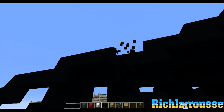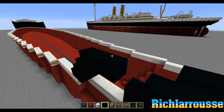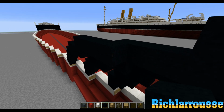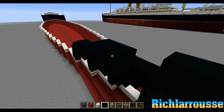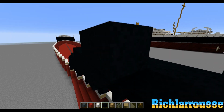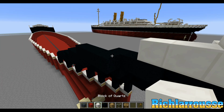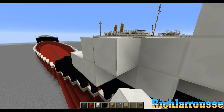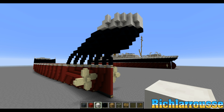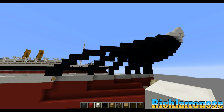So I'll reduce that one. I'll remove the 2 rows of 5, and we'll reduce the first row of 5 to 4. So 1, 2, 3, 4, and then 5, 1, 2, 3, 4, 5, and then 4 rows of 4, 1, 2, 3, 4, 1, 2, 3, 4, 1, 2, 3, 4, and 1, 2, 3, 4, so that's 4 rows of 4 like that. And then in white we add 3, 1, 2, 3, and then 2, 1, 2, and 1, like that. And there we go. I think that sort of corrects the two errors, but there's always a chance of it going wrong again. So apologies on that area there.